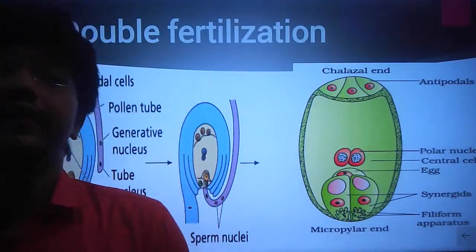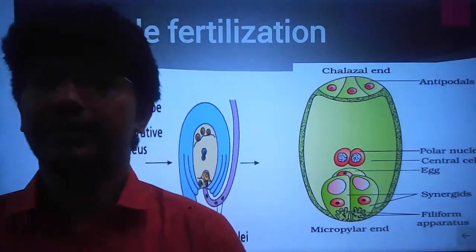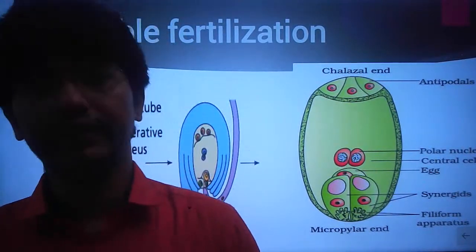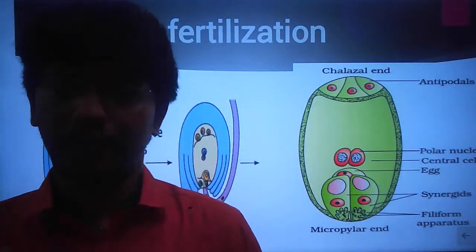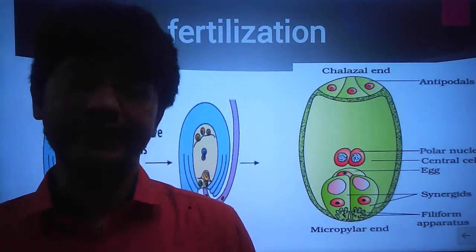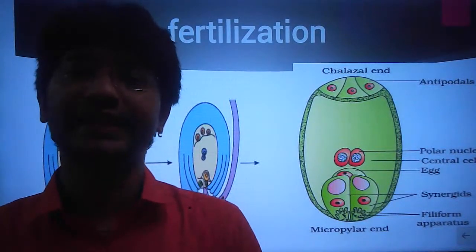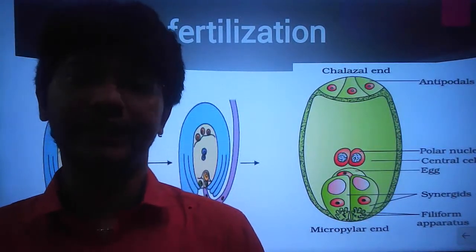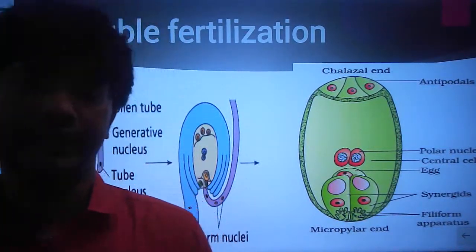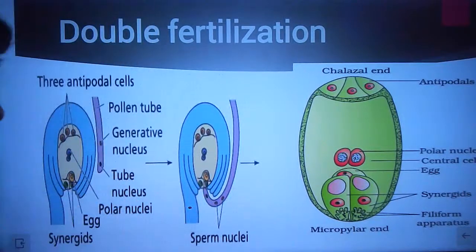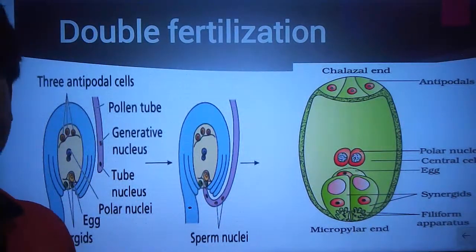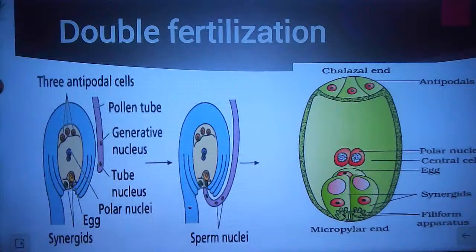So even though it grows in nitrogen deficient soil, the insectivorous plants are pollinated by means of insects. The insect acts like a prey, but still the pollination is going to take place by means of insects only. It's entomophily, in insectivorous plants, right? So we're done with the pollination. Now we move on to double fertilization.